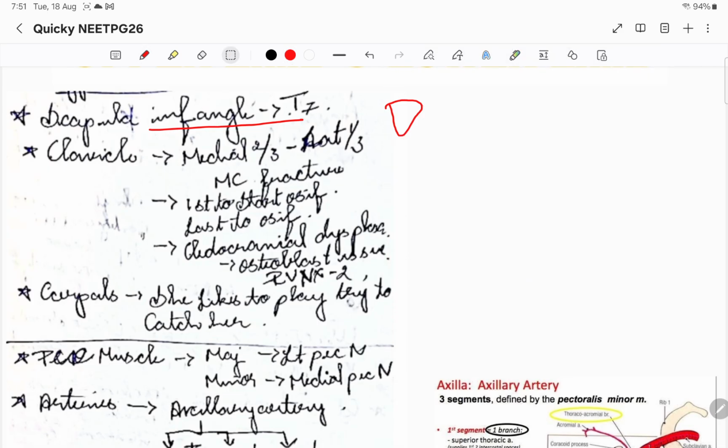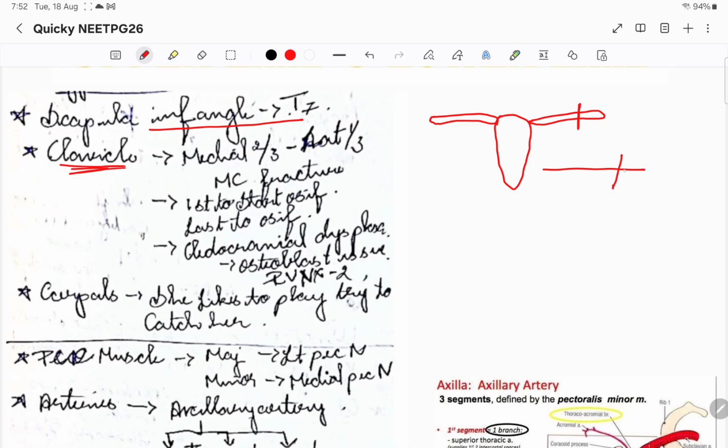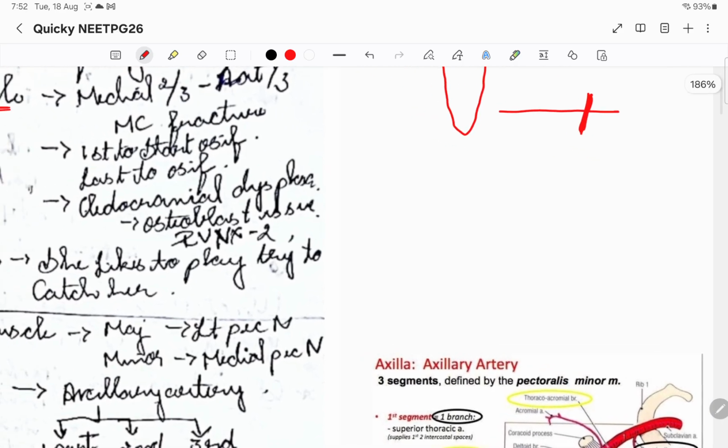Then moving on, the clavicle, the beauty bone, which is in front of your body. This is the sternum, this is the clavicle. The most important fact that you will have to remember is that the most common fracture occurs in the lateral 1/3. If this is the clavicle, this is a straight line and this is the lateral part of it, here is the part where the fracture will happen. That is all and everything you need to know about the clavicle.